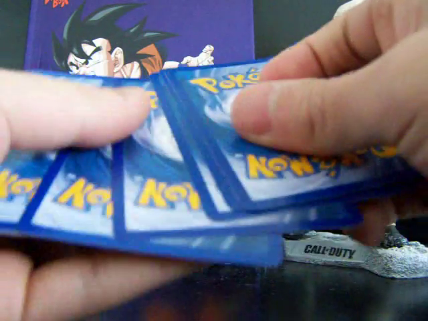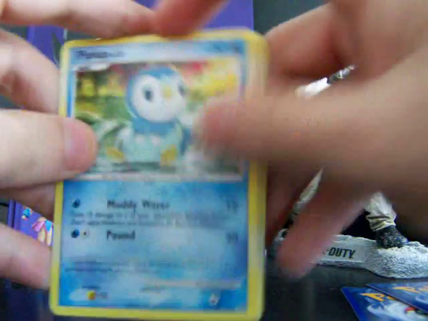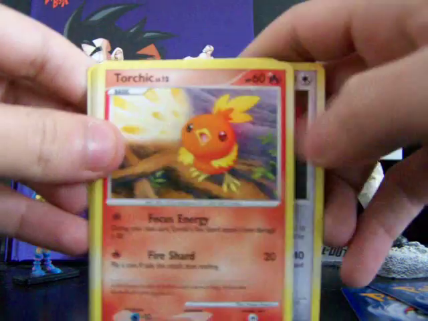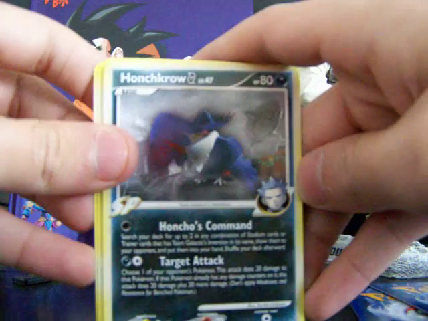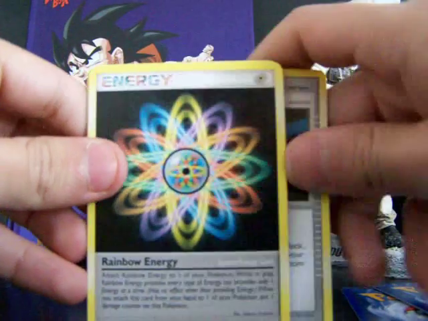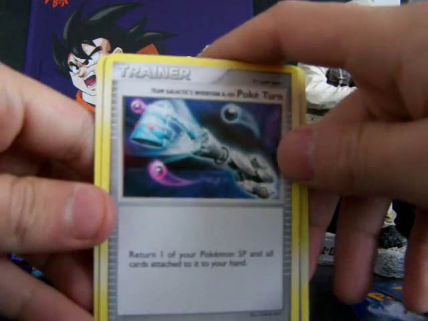1, 2, 3. 1, 2. Let's just put these on the floor. Alright. So we got a Piplup. It's gorgeous. Lickitung. Torchic. Psyduck. Honchkrow G. I totally messed that up. Honchkrow G. Pokedex. And a Rainbow Energy. That's a nice card. And a Poketurn. Huh, I didn't see that coming.